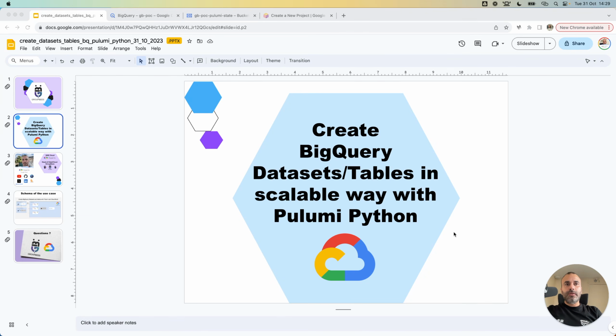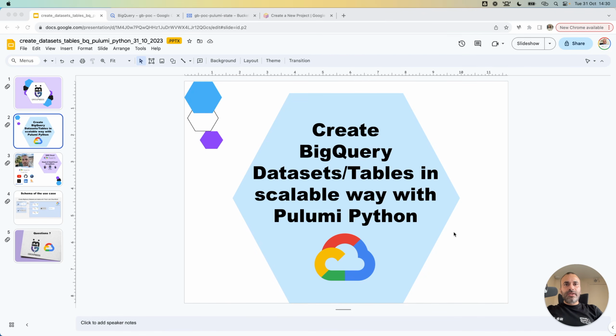The use case first presented with Terraform showed how to parse this configuration file with Terraform and retrieve the list of datasets and tables with HCL, and how to add the Terraform resources to create the list of datasets and tables elegantly and in a scalable way. With this use case, there is no need to change the code if, for example, we want to add a new dataset or table in our configuration.